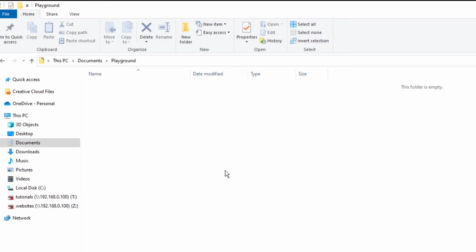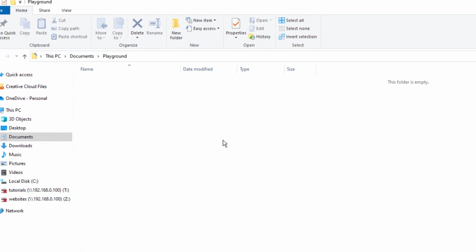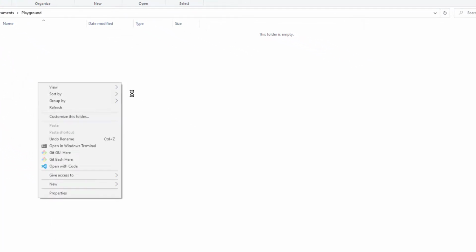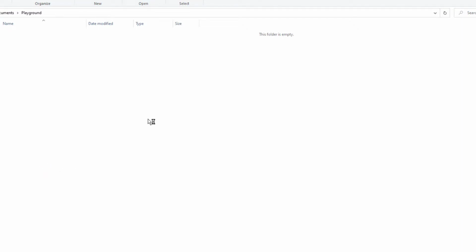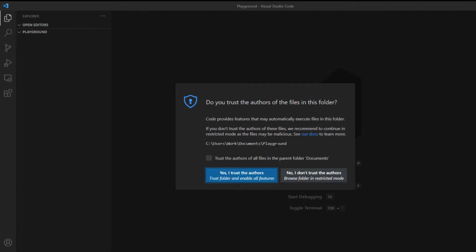Within that folder, go ahead and right click if you're on a Windows machine, and click Open with VS Code. Go ahead and click on Yes, trust the author.